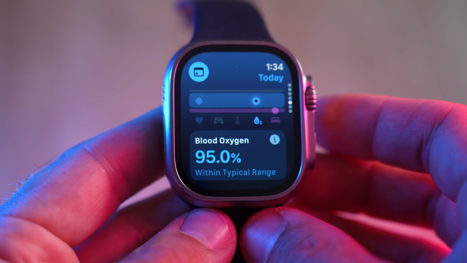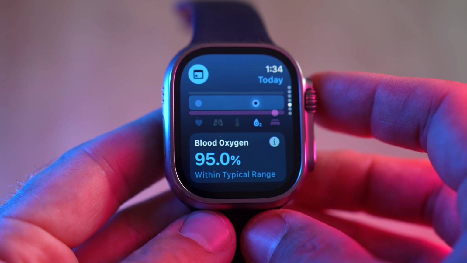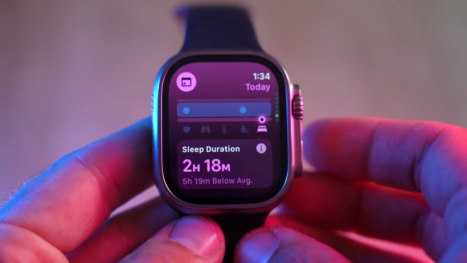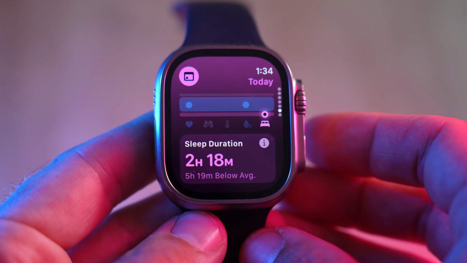And HRV is arguably one of the best ways to track your daily wellness, particularly during sleep, because it's affected by intense workouts, getting sick, or even alcohol consumption. You'll notice if you track HRV and you have a couple of glasses of wine the day before, that your HRV will completely tank. It's pretty sensitive to all these different variables.